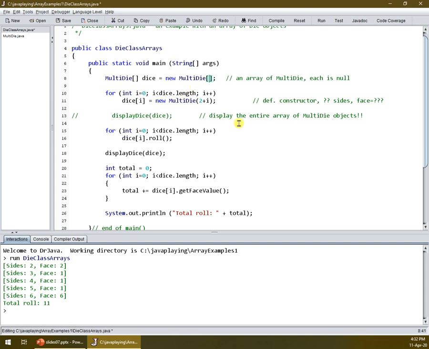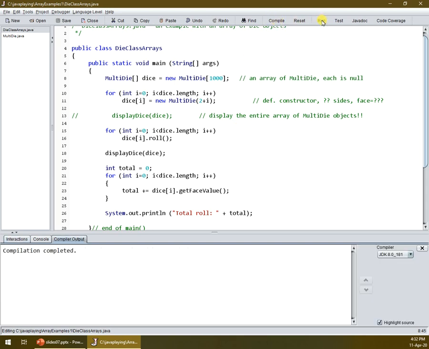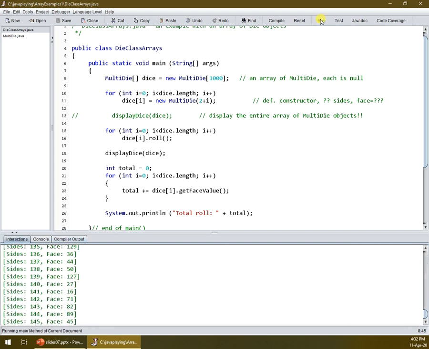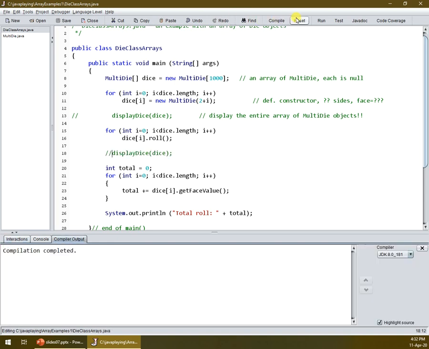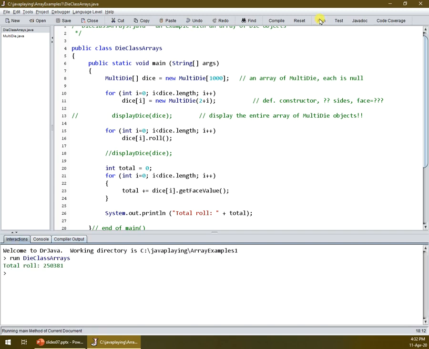If we increase this to, let's say, 100 die or 1,000 die, with that small change, what we have is a program which declares 1,000 die objects, and eventually we'll have the total of 254,779 as the face value of all these die. That is super cool. And of course, to make things a little faster, if we didn't display anything, we would get to the total much, much faster.